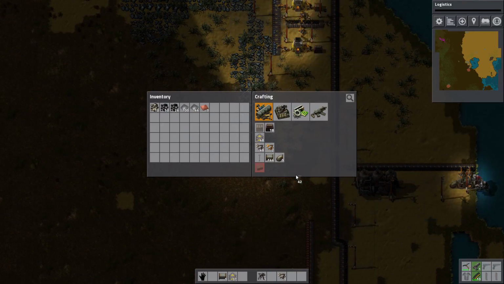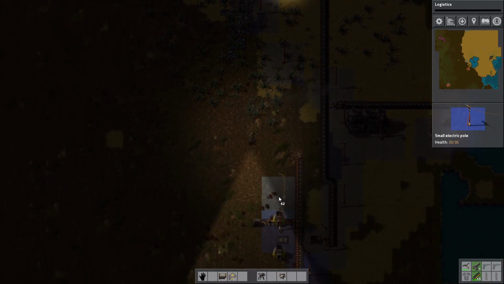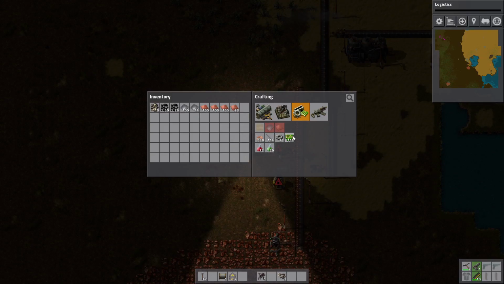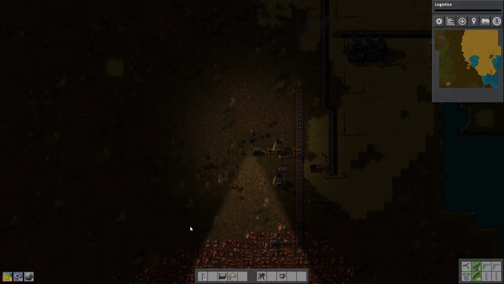Okay, so I'm going to go ahead and craft a lab. I need these circuits for that. All right, you know what? I'm going to grab all this copper. With this, I know I can craft the circuits. But I don't even need to craft the circuits because it knows what to craft to then be able to craft the lab, which I think the logic in the game is awesome. It just makes everything a little bit more simple, a little less frustrating.